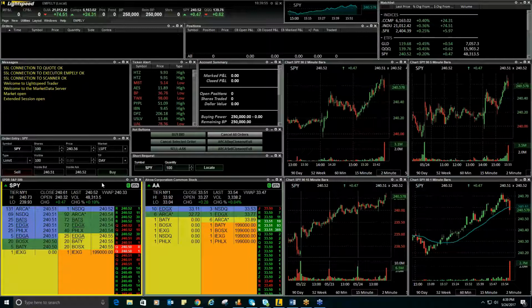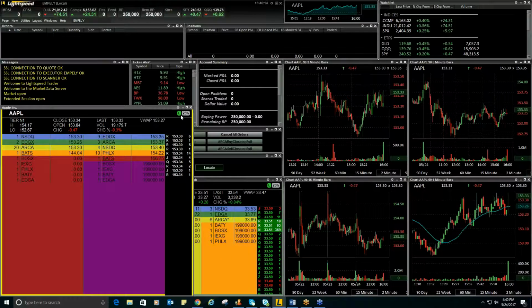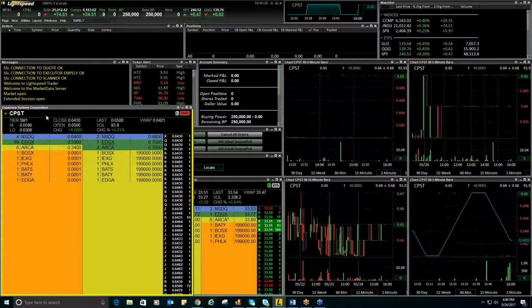So for those of you that use Lightspeed Trader, you probably know this, but it's really good information. A lot of people don't realize it until someone actually tells them. If you type in a symbol, let's type in Apple, for example. In the upper right-hand corner, you're going to have codes. So there's E. You see this green E? That's for easy to borrow, meaning Apple is easy to borrow. You can short it.